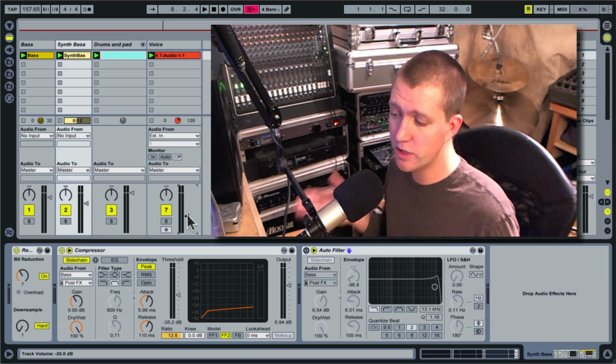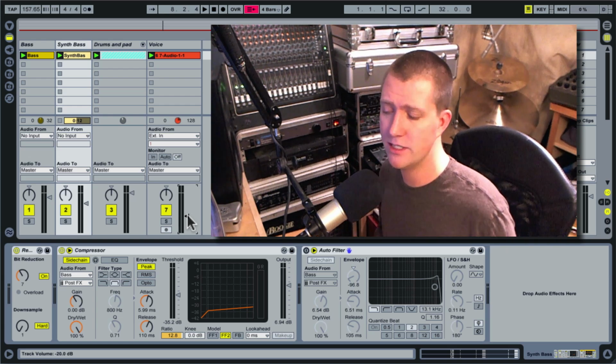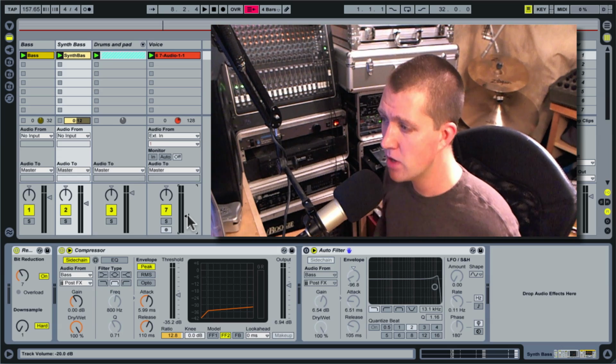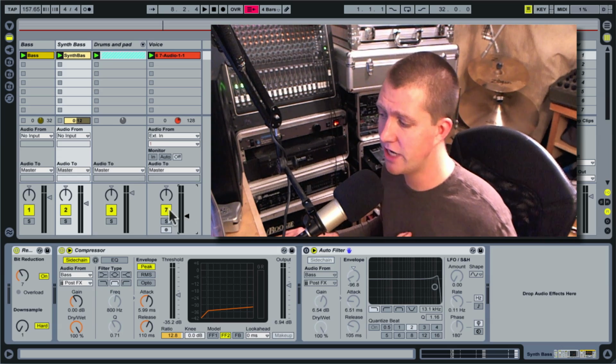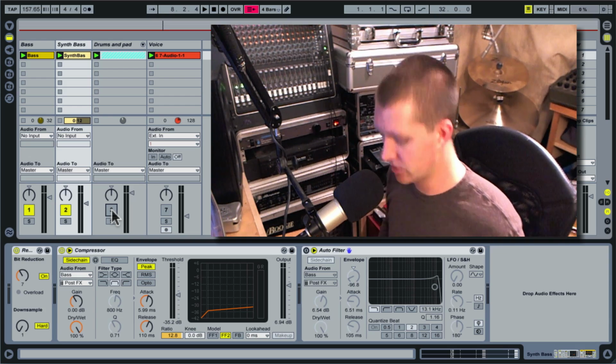So in this one, I'll look at sidechain compression, particularly with my two bass parts, and some specifics about the routing points I've used, and some specifics in the compressor and how we adjust the pumping sound. So let's check out just the two bass parts and see how they sound together, and then we'll dissect it and see the specifics of the parts.